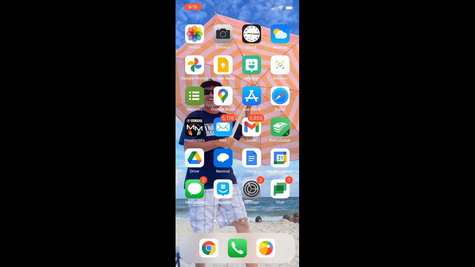Today we're going to take a look at some smartphone apps. You'll notice that I'm on an iOS device today, but a lot of these apps are exactly the same on an Android device. And so I'm hoping that as we go through some of these applications that your students are using, it may be some things that you might need to know as well as a parent or guardian.